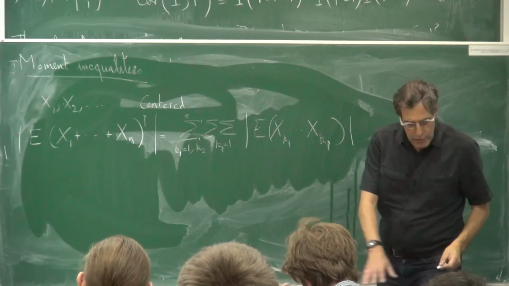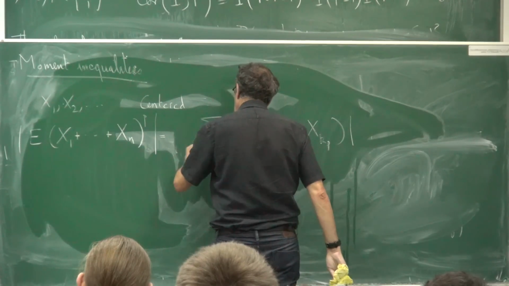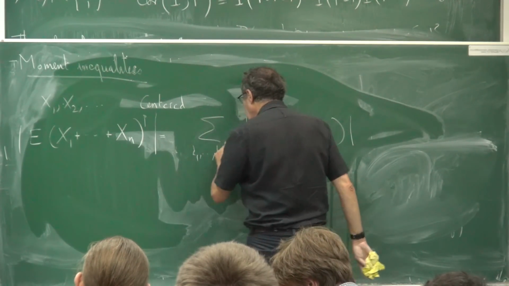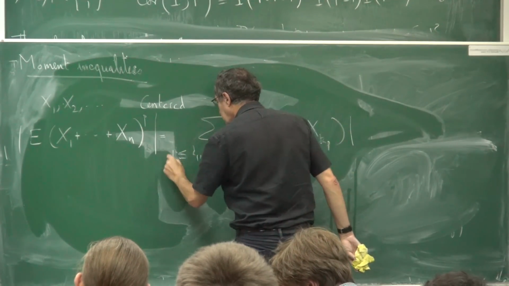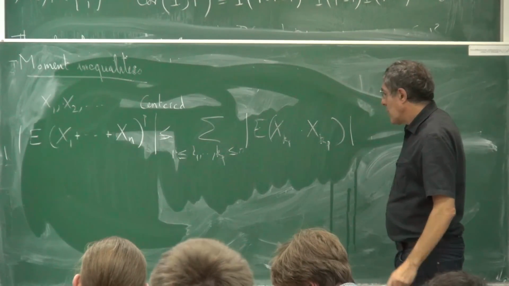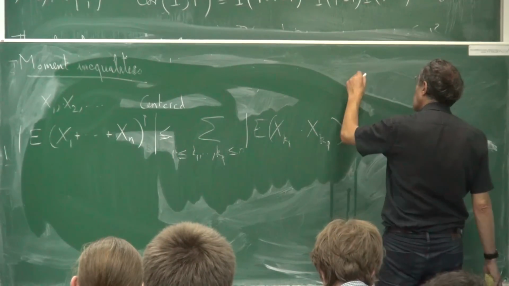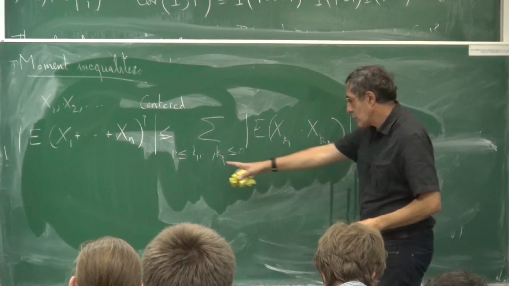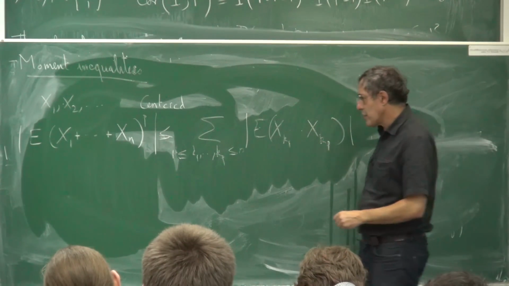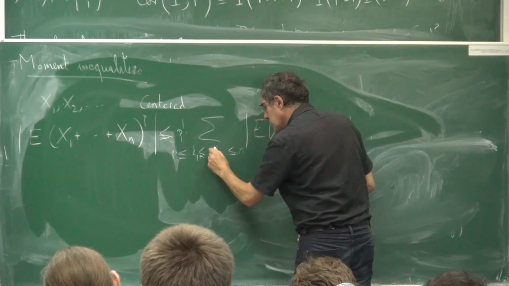And here you have just sums over k1, kp between 1 and n. So that's an inequality here. And if you want to see a bit more what happens, we shall order those indices, and if you order those indices, then the combinatorial coefficient p factorial appears, and you get this.